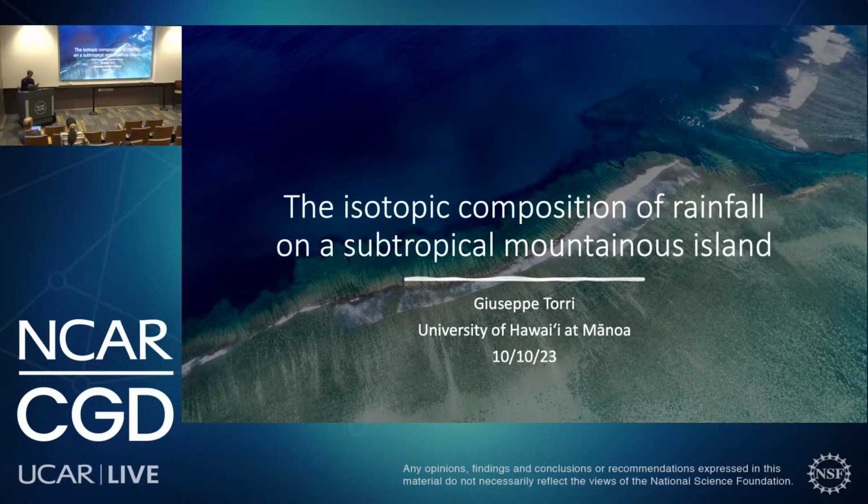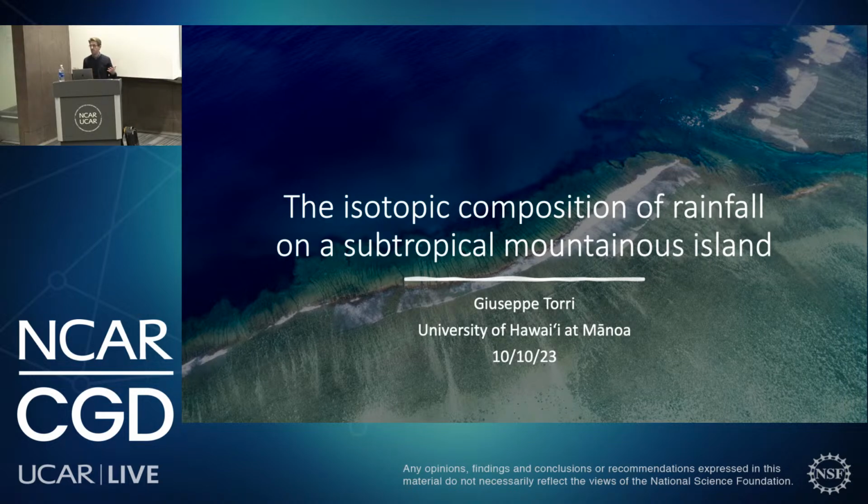And as was said in the introduction, I come to climate science from theoretical physics. And so I've always tried to make it a point to learn how to do observations, which is something that string theorists don't really know how to do and don't really do. And so during my postdoc, I got interested in stable water isotopes and using those to try and learn something about the climate and the atmosphere. And in particular, I was interested in isotopes in the context of tropical weather. And when I moved to Hawaii, it seemed sort of a natural laboratory in a certain sense for these kinds of studies.